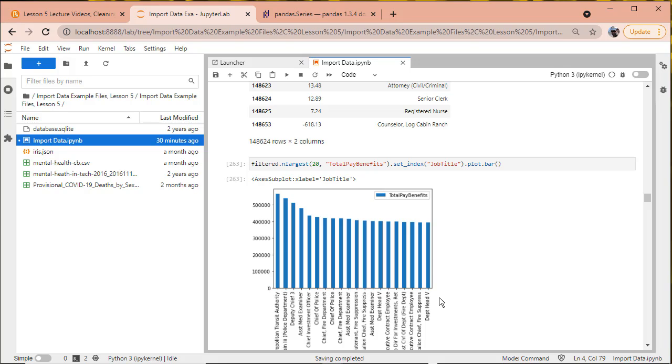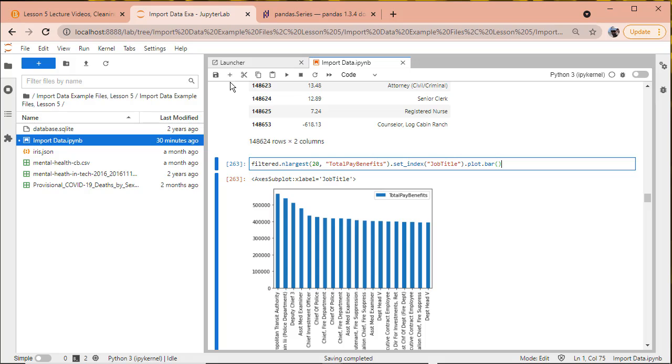Now, it's probably going to turn out that those are identical, because all of these highly paid employees, the positions are probably, there's only one of them in the whole city. And so just doing total pay benefits for individuals is probably going to give the same 20 people as if we take the mean salaries in order that way. But let's see.